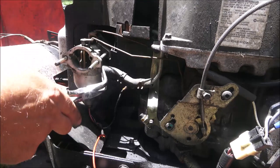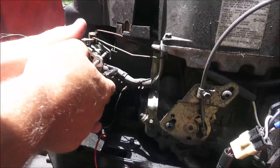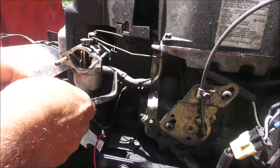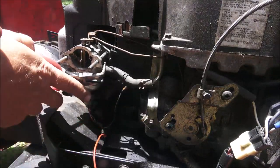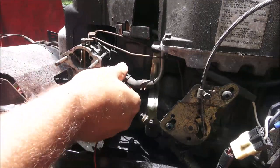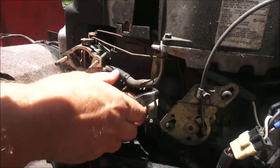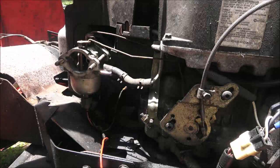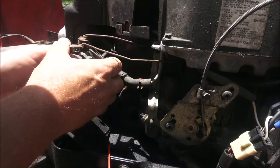Okay, got my needle nose pliers here. I forgot to look and see if I got any of these rubber lines. I guess I should have brought a straight pair. I thought these curved ones would be better. There we go. Yeah, that line's bad. Line's in bad shape. I'm trying not to hurt my gasket here.